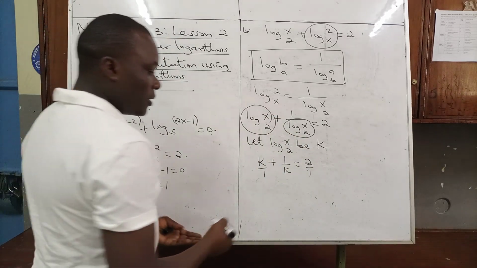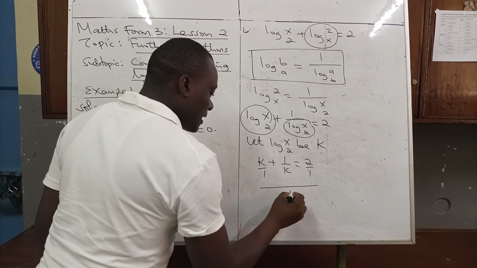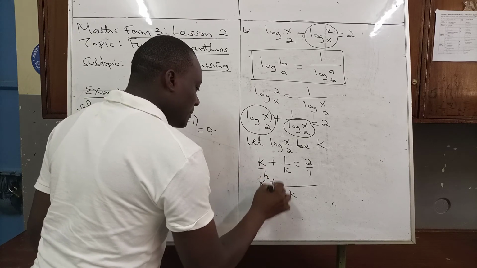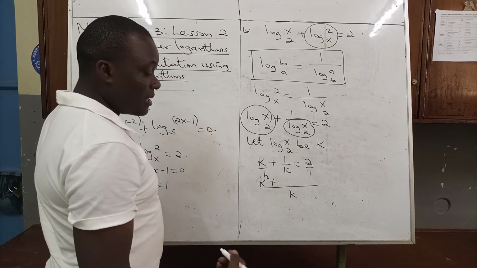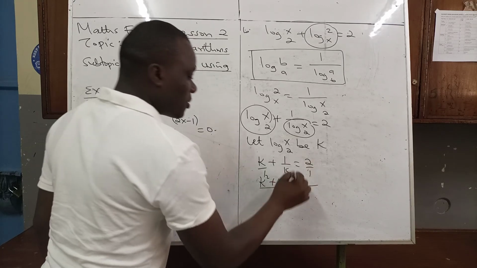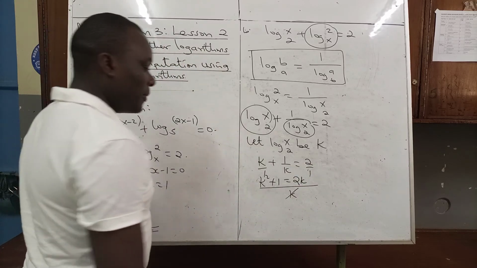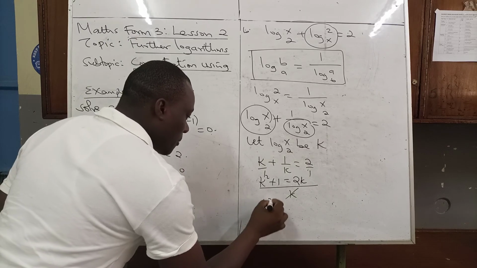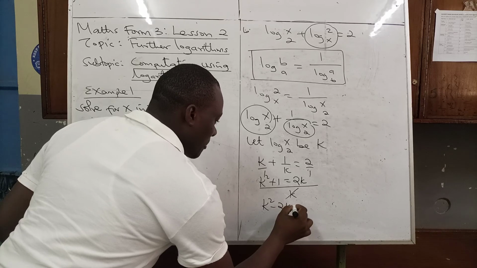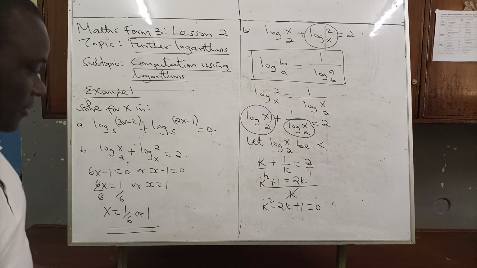The easiest way is to come up with the LCM. LCM of 1 and k is just k. 1 goes into k how many times? k. k times k is k squared. k goes into k once, so 1 times 1 is 1. 1 goes into k, k times. k times 2 is 2k. Since we are dealing with an equation, you ignore the LCM. Therefore, we can rearrange that to form a quadratic by bringing 2k back to our left hand side, and it becomes a minus, then plus 1 is equal to 0. So we can solve that particular function.